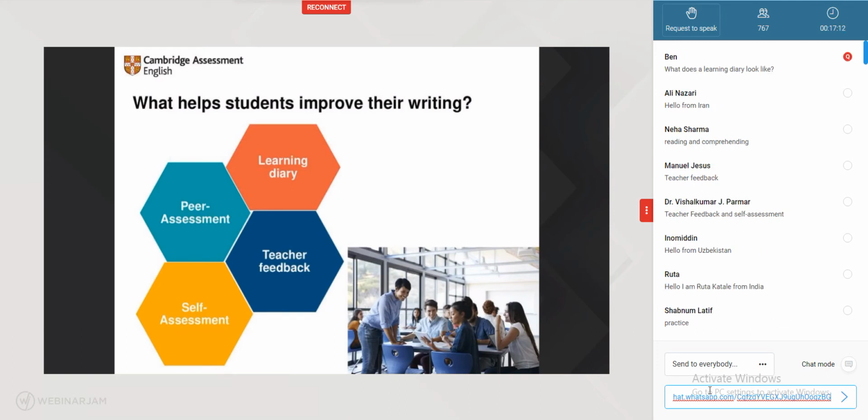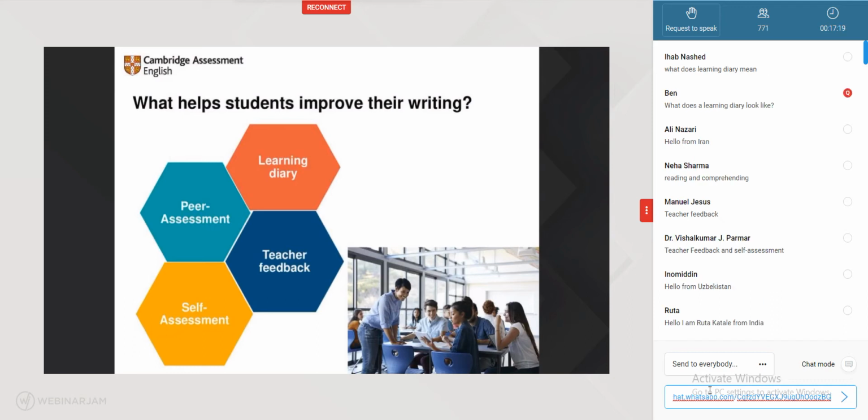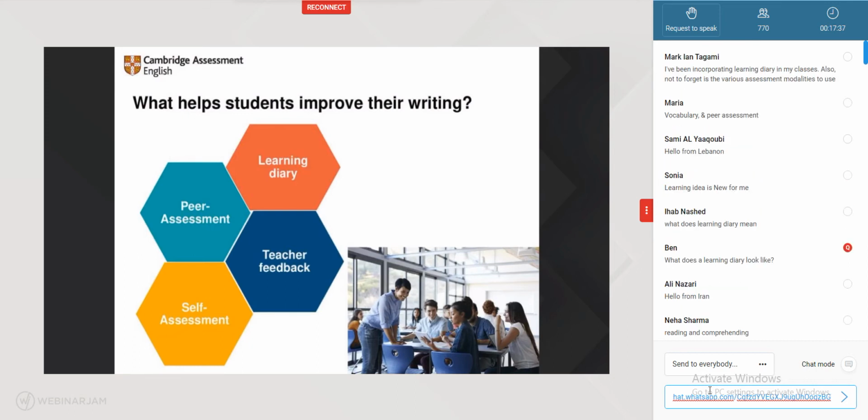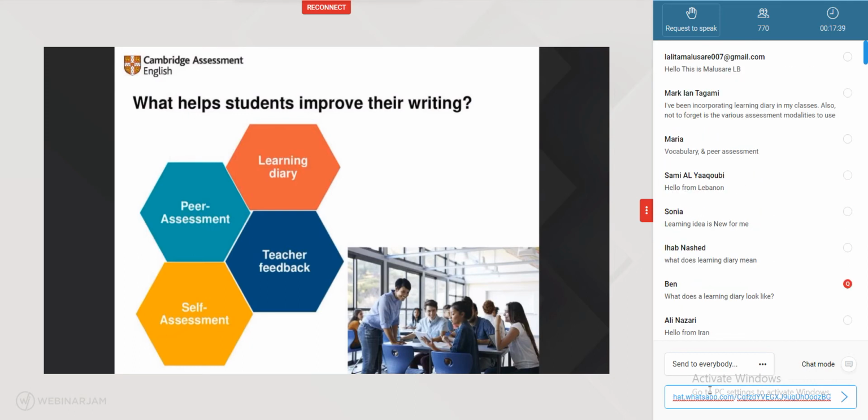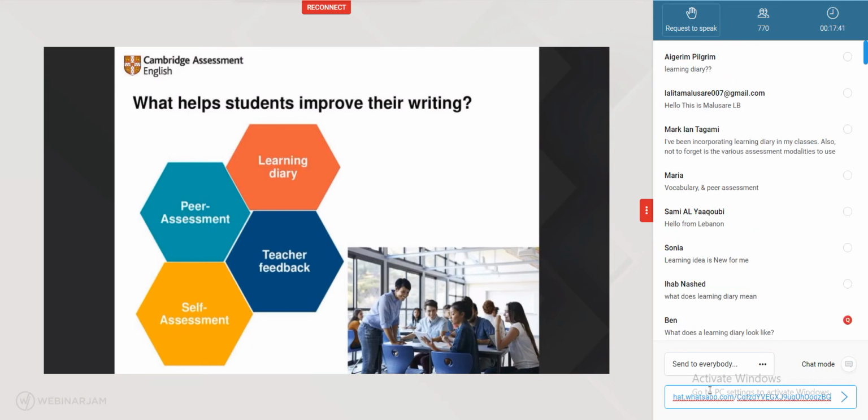Peer assessment. I think in this new online situation that we find ourselves in, a couple of people mentioned this in the chat box, reviewing each other's work, reading each other's work. I think they should have the maturity by this point to engage in that maturely. And I think it's a really nice way to make sure that they're familiar with the assessment criteria that we use, to help look at other people's work and also to then help inform their self-assessment.